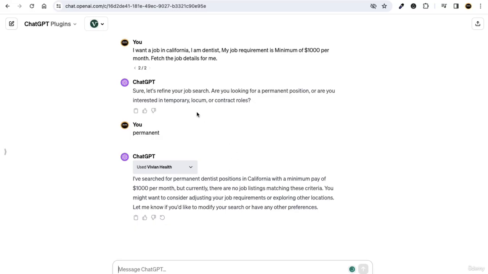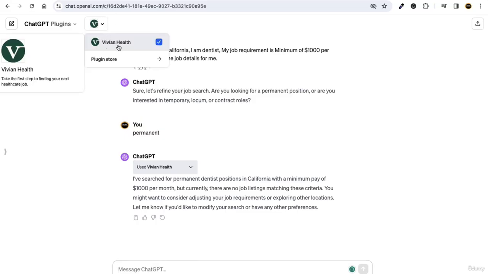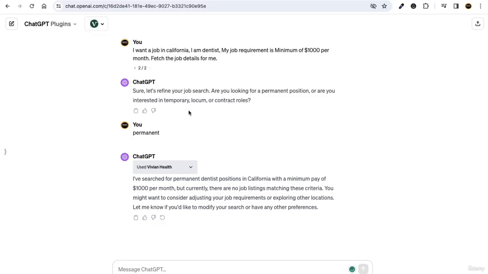It's not only about the health, about the dentist, sorry, you can just ask it for any field you want. This plugin is especially for the health care people. I am not from that field, so I cannot explain a lot of examples with it, but you can enable this plugin and try it. It will really help you out.